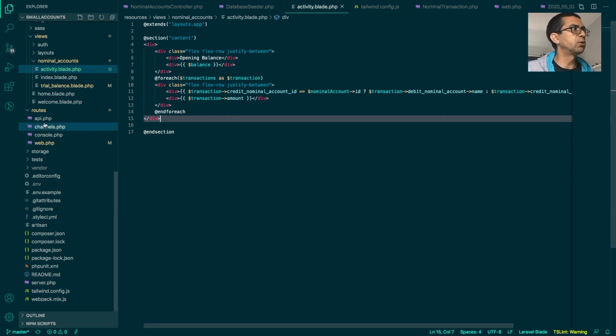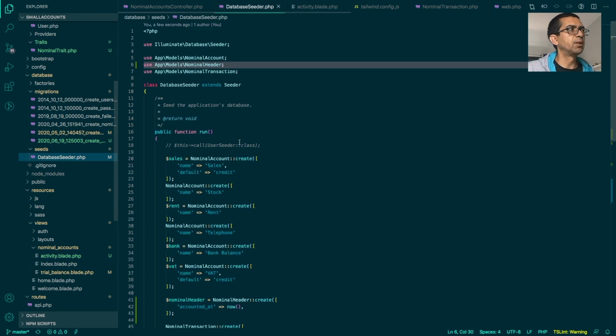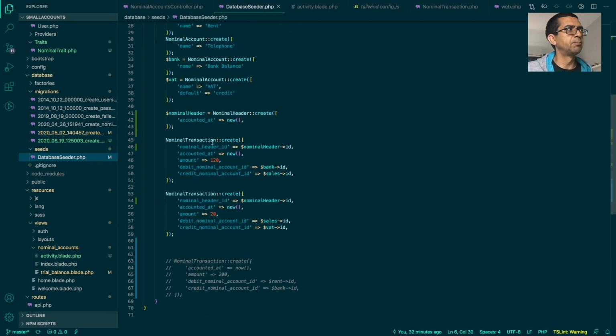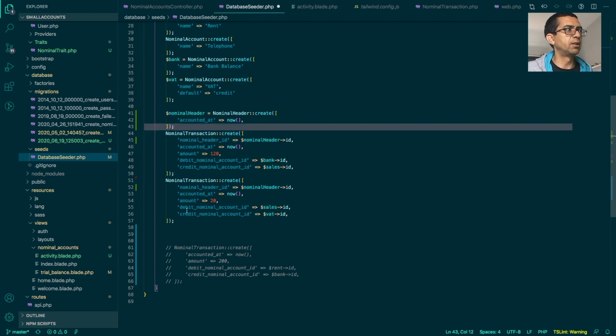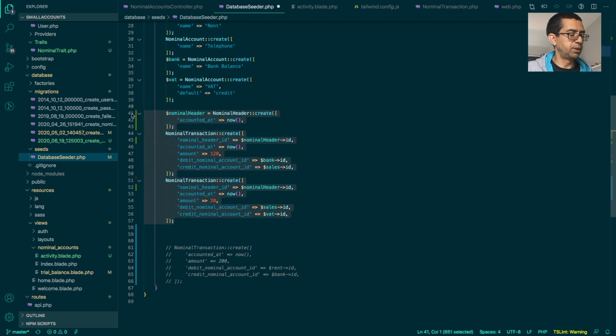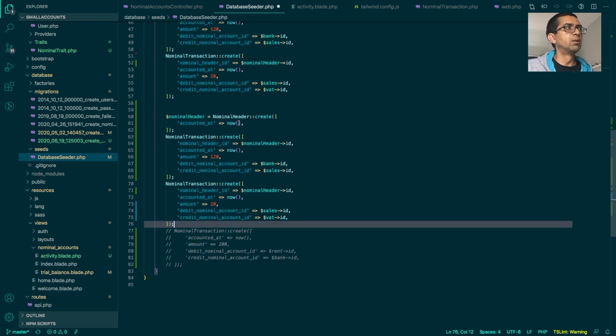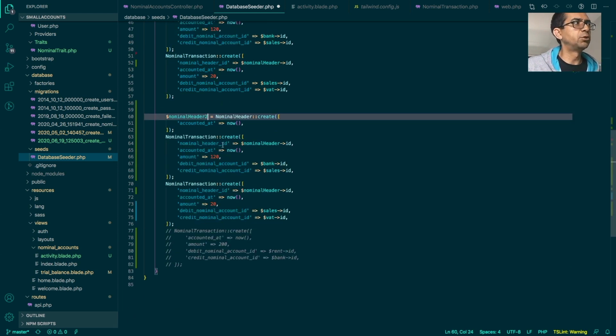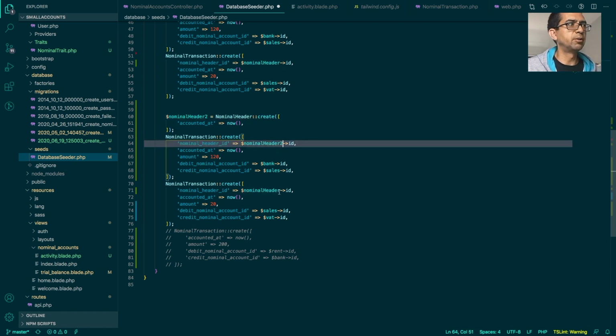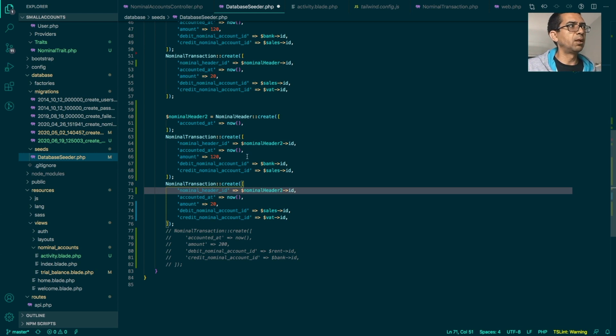So let's go into the seeder now. Let's just create a few more transactions here. So they belong together, so that's fine. Let's copy this. Let's just do another sales one for now. Nominal headed 2. Nominal transaction equals nominal headed 2. Counter that now.